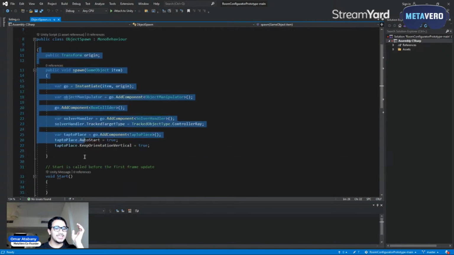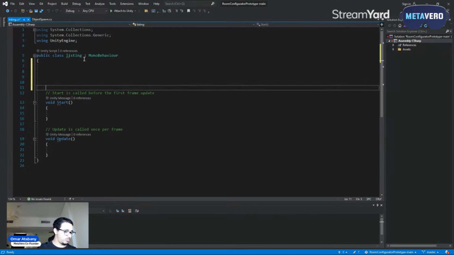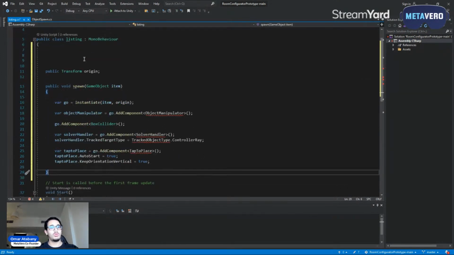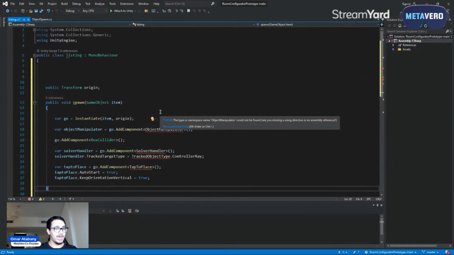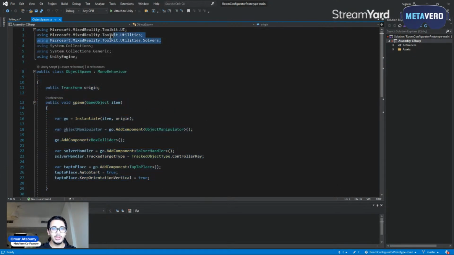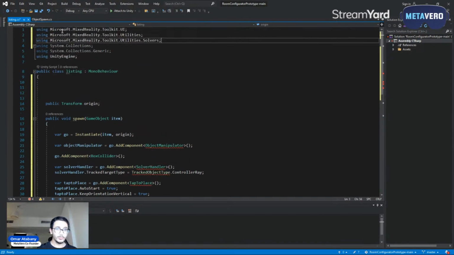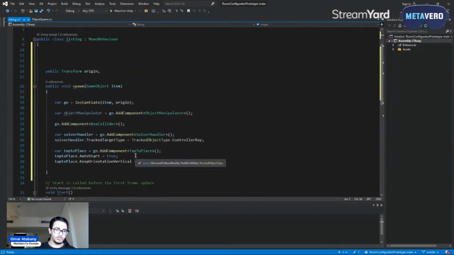Make sure to copy paste everything you wrote inside of it, because we're going to be using the same exact thing in the listing. And you're noticing that we haven't imported some vital information, which is at the top, the MRTK libraries. So once you do that, everything should be fine.